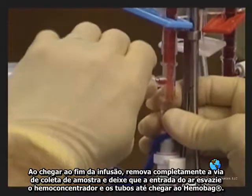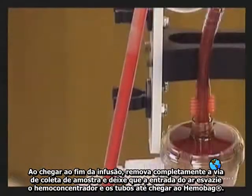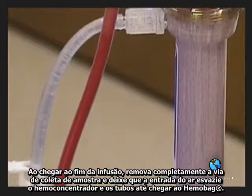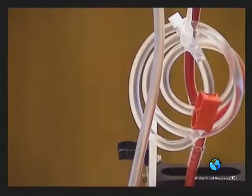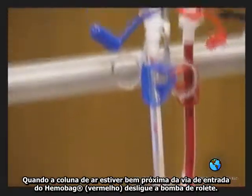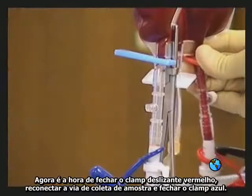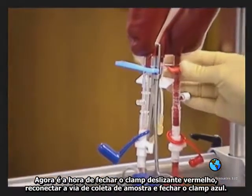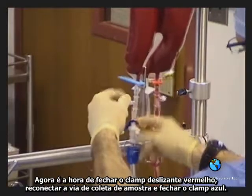When you reach the end, completely remove the needleless sampling port from the luer and let air now chase the hemoconcentrator and tubing set clear back to the hemobag. When the air reaches the bottom of the hemobag's return line, stop the roller pump. Now it's time to close the red slide clamp and also return the needleless sampling port to the luer and close the blue pinch clamp.